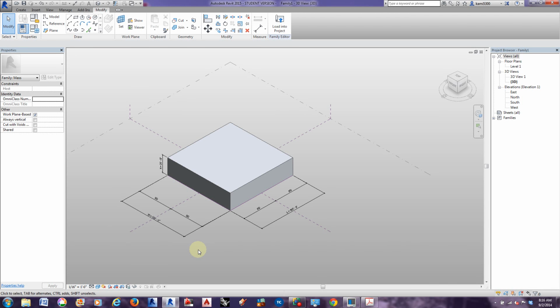Go back to 3D and then you, so, all right, it's not working for you. So flip. All right. So click on one of your dimension lines. Okay, so, sorry, I don't have a mouse. So this one is either width or length. Do the same thing for the other.